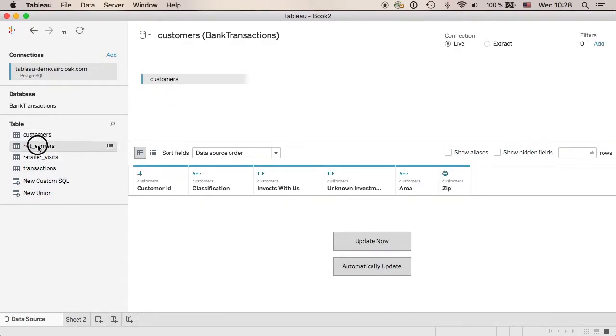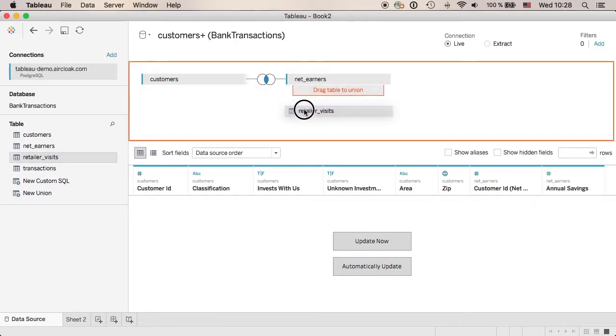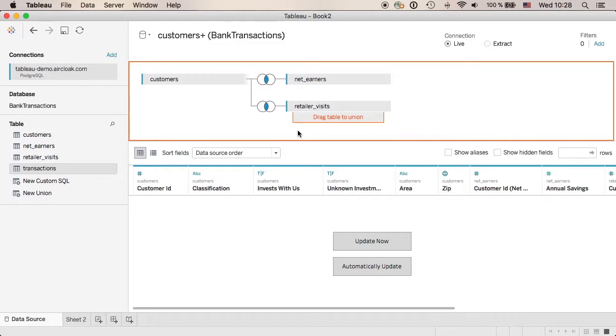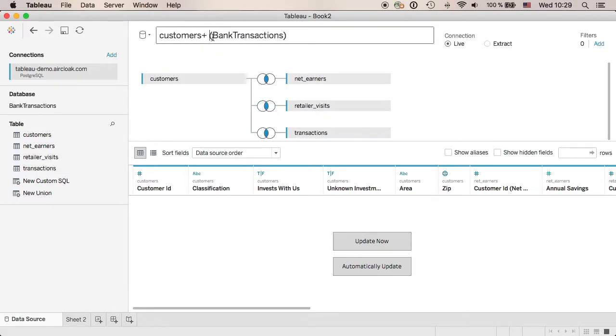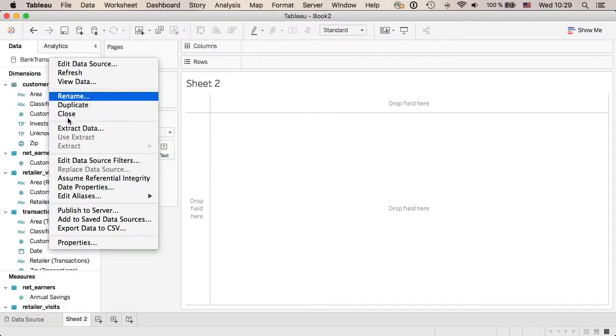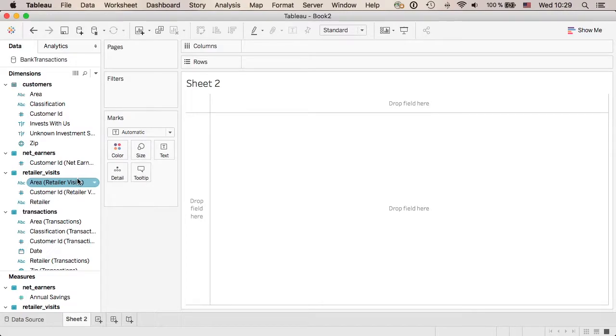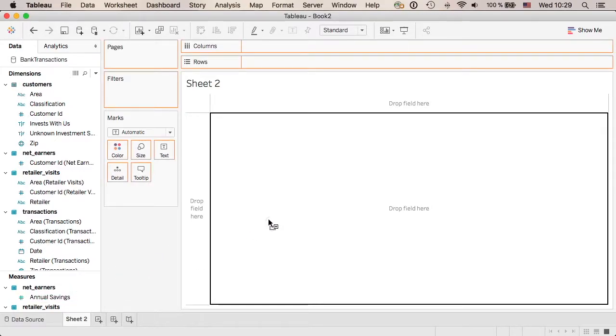You drag and drop the tables you want to make available for analysis into the tables window here and set up the correct joins. In this case, Tableau detects the joins already, so all looks good. Let's clean up the database name here and let's get started with our analysis. We have a new investment product here in our bank, and what I'd like to figure out today is which customer groups to target our advertisements towards.